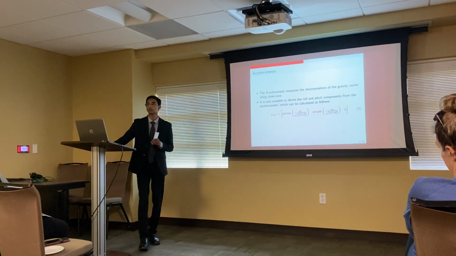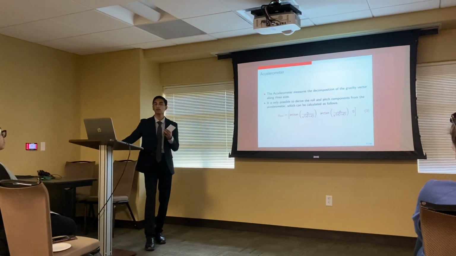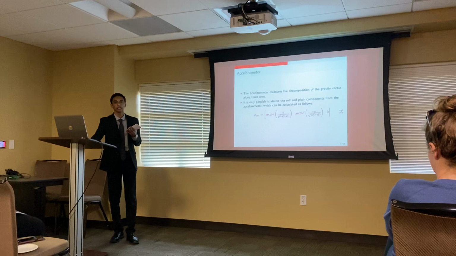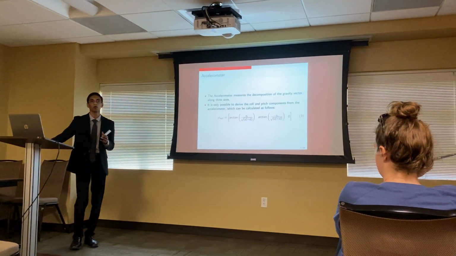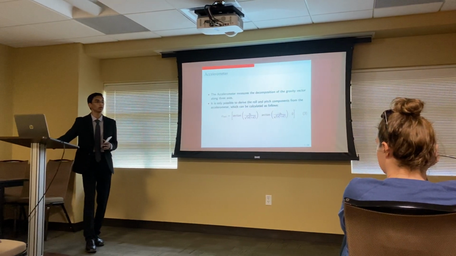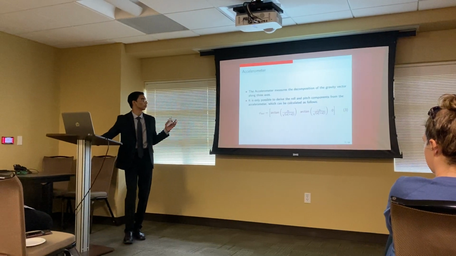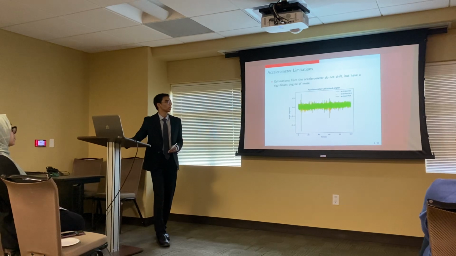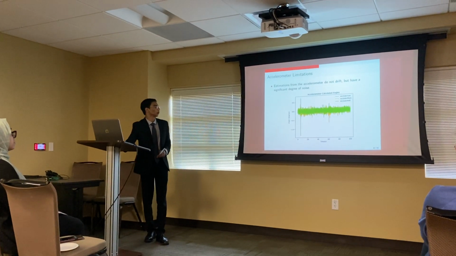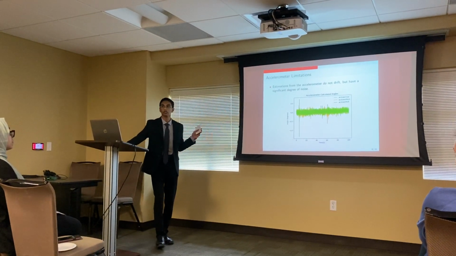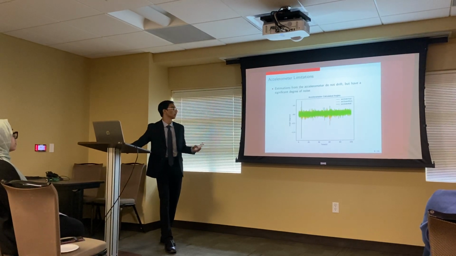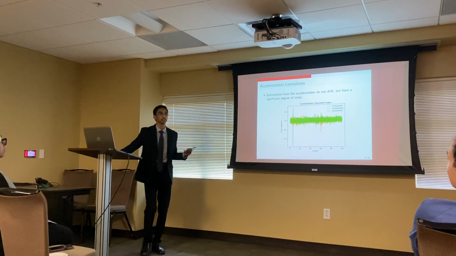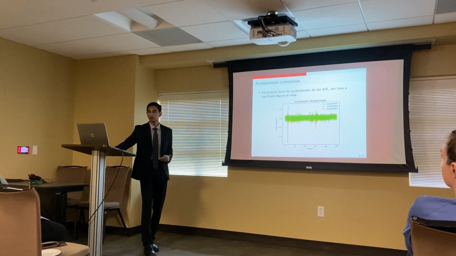However, since the gravity vector is parallel to the z-axis, any rotations we do around the z-axis cannot be properly measured by the accelerometer. We can't get any useful information about yaw or heading direction from the accelerometer, so our Euler angle consists of only roll and pitch components. The characteristics of the accelerometer are different than that of the gyroscope. The measurements from the accelerometer do not drift over time, but they have significantly higher noise. This is a significant degree of noise that makes it hard for us to use these estimations from the accelerometer.